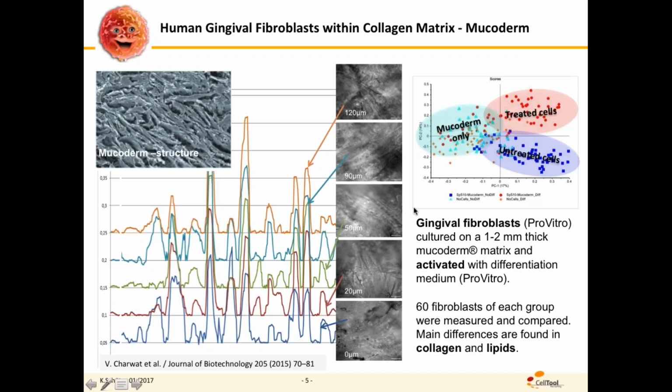This is nothing compared to the routine FACS analysis, where you usually need a lot of material before you can get started. And of course, in the case of a 3D structure, it would be difficult to get the antibodies into it. So this is something where we think Raman spectroscopy might be a big help for future analysis of 3D tissue or cell-based products.